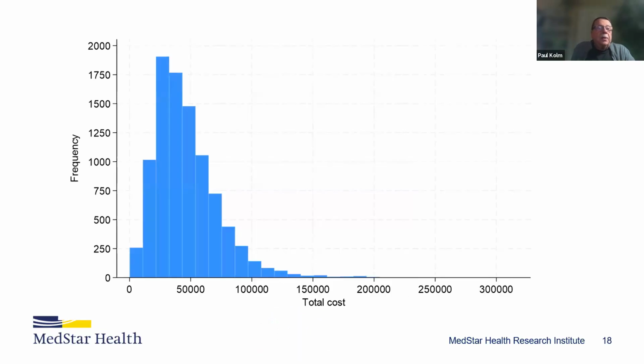And this is a typical example of cost, hospital cost data or cost effectiveness data, where it's highly right skewed. In other words, you have most of the values on the left side of the distribution, and the more extreme values tail out to the right. And obviously the mean and the median would be quite different, or maybe quite different. And so the 95% confidence interval might be different as well.